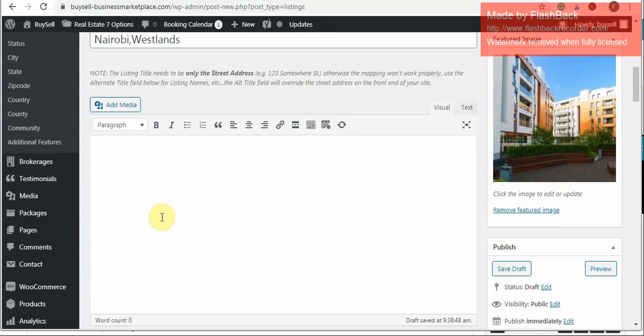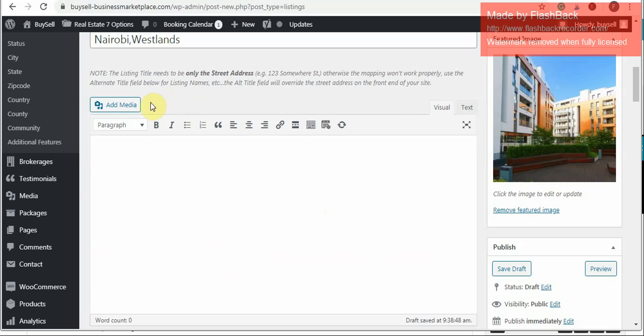So the next thing you need to do, when you look at this space here, you find that you can still add some description for the property that you are listing. Maybe the location, maybe the size, and if it is a quick sell, you can add all that information here. Security, the previous sales revenue if it's a business that you are selling, if it's a fully furnished house, all that information. If it's offices, you can give all that information about the furniture available, everything in this space.